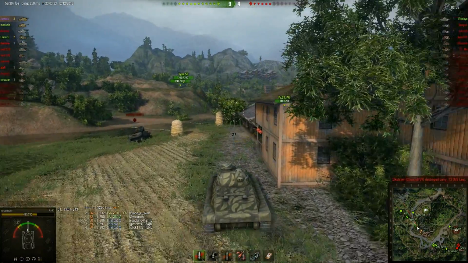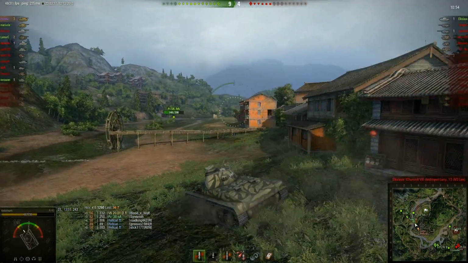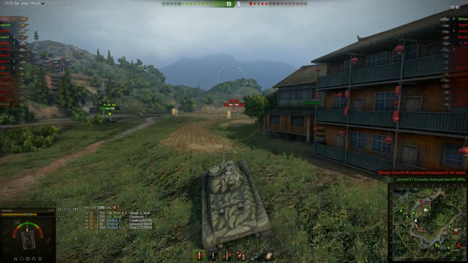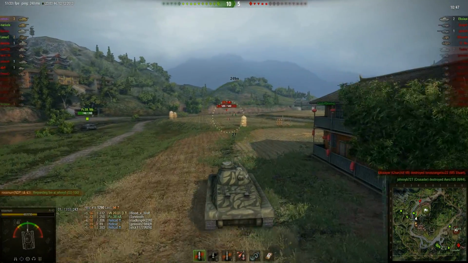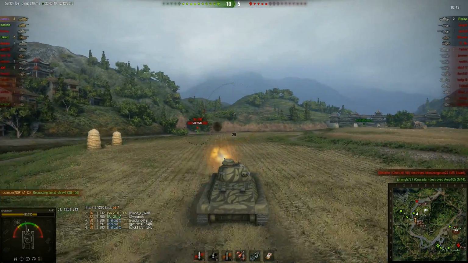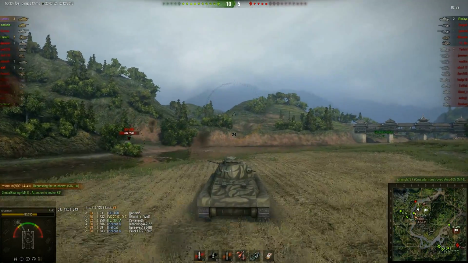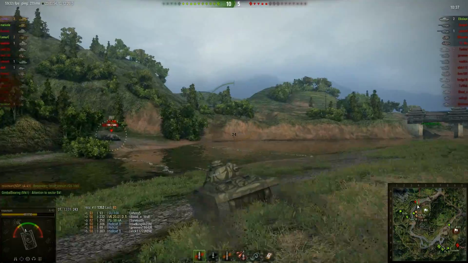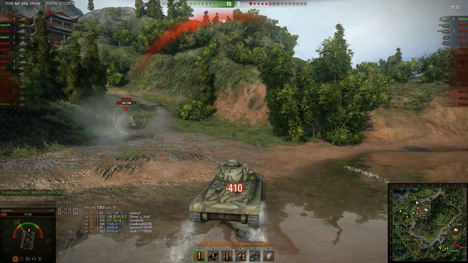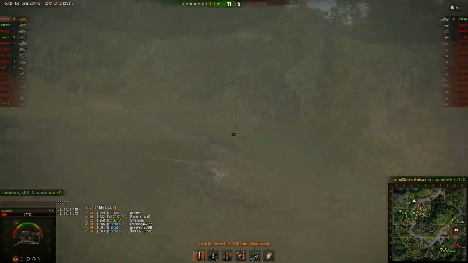So I start heading back to our base. First thing I'm going to run into is that. And I kind of fuck up with this. Not by shooting him on the move, that's fine, but this is where I fuck up. I just keep driving in front of his gun, even though I know he's aimed at me. He could have just one-shot me if he high-rolled. Thankfully he didn't.